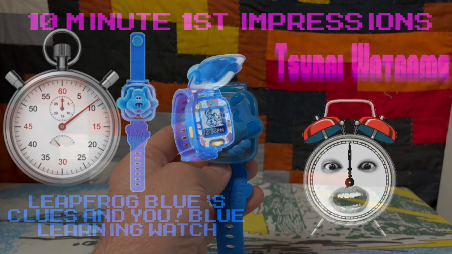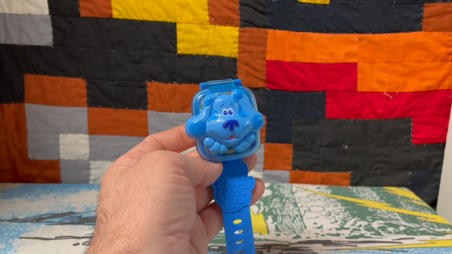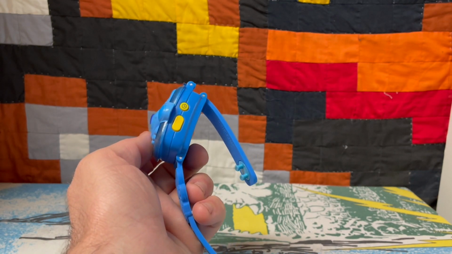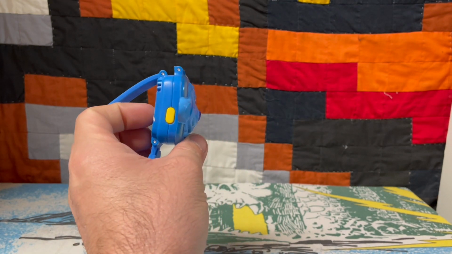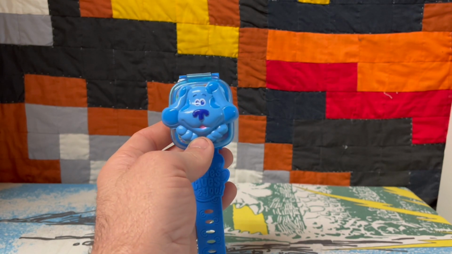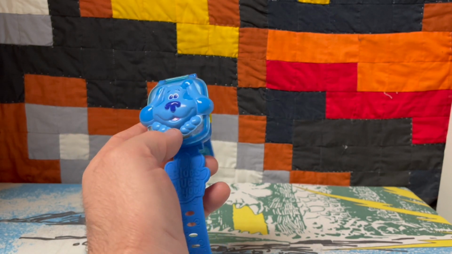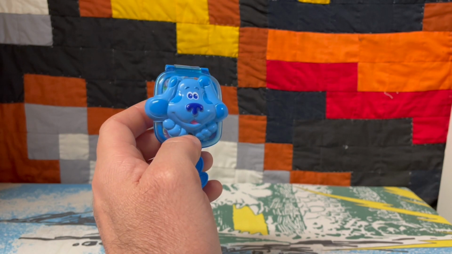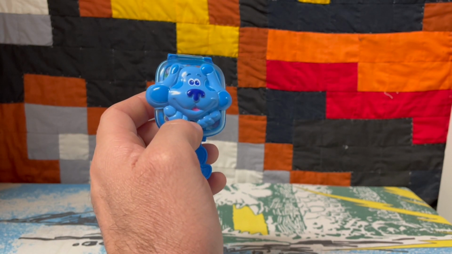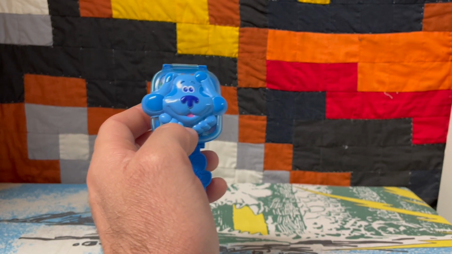Today's 10-minute first-person view is going to be on a LeapFrog handheld, and that is Blue's Clues and You. So this is a Blue's Clues watch from LeapFrog. It'll be very fun to see exactly what we get to do on it, what mini-games will be on here, and just what little features it has. Got it for a good price, and I love testing these things out, so let's have fun with that. As always, 10 minutes, first time playing the game, and I can't skip anything. Let's get that timer started. Timer's been started, and away we go.